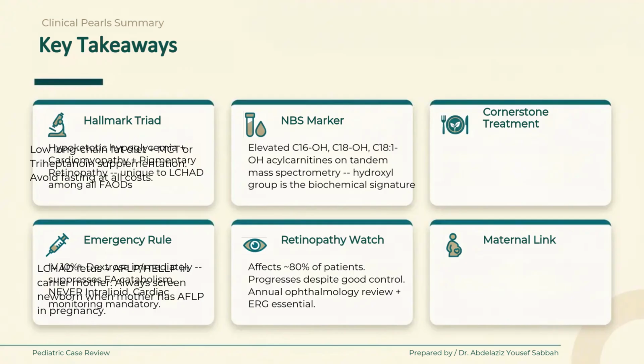Let us bring it all together with the key takeaways for LCHAD deficiency. First, the hallmark triad: hypoketotic hypoglycemia, cardiomyopathy, and pigmentary retinopathy, with retinopathy being unique to LCHAD among all the fatty acid oxidation disorders. Second, the newborn screening marker: elevated C16-hydroxy, C18-hydroxy, and C18:1-hydroxyacyl-carnitines on tandem mass spectrometry, where the hydroxyl group is the biochemical signature.